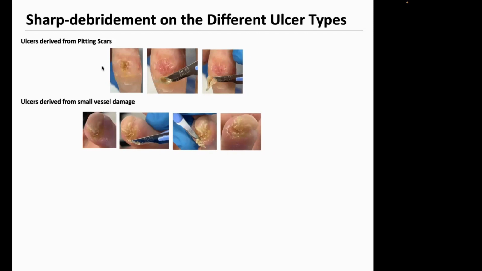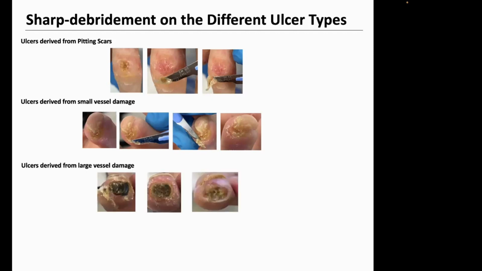Then we also have ulcers that are from the small vessels, as we were saying before. And when we open it, we have the full surface now exposed, the wound bed. So now the medication we put or the dressing we put is acting on those cells and is promoting the healing better. Otherwise, it does not penetrate. Then we also have those more produced by the large vessels being blocked. And once we remove all the dead tissue, basically this dead tissue is all ground for growing bacteria.